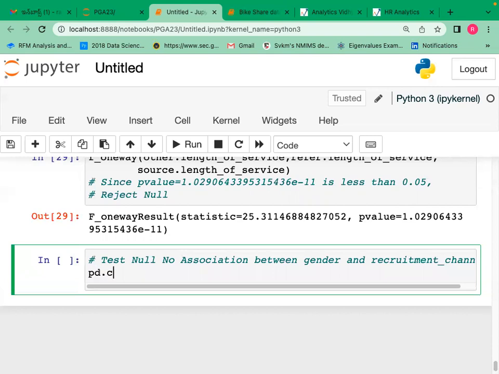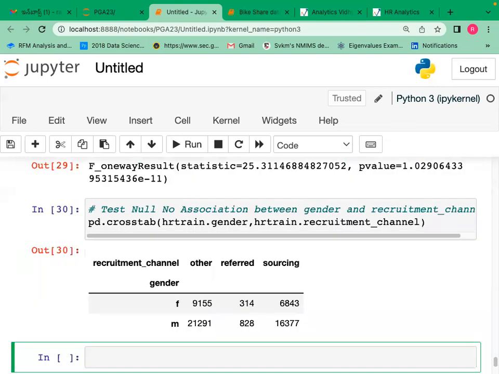So pd.crosstab, HR_train.gender, comma, HR_train.recruitment_channel. Got a cross tabulation of gender and recruitment channel.